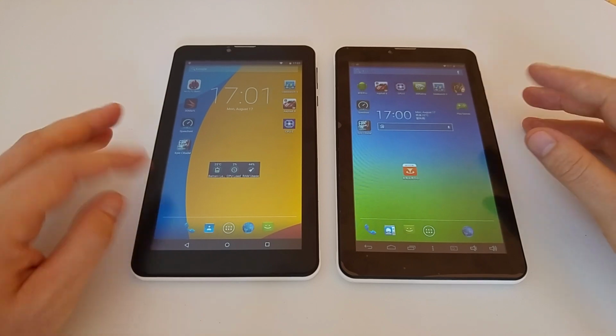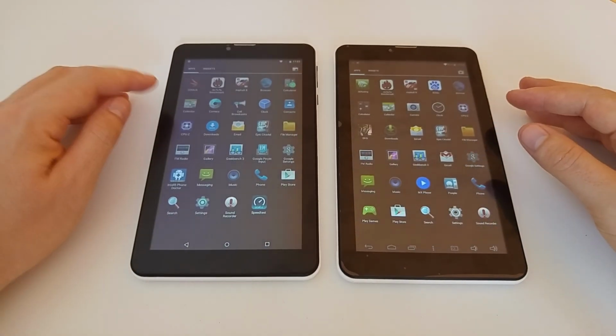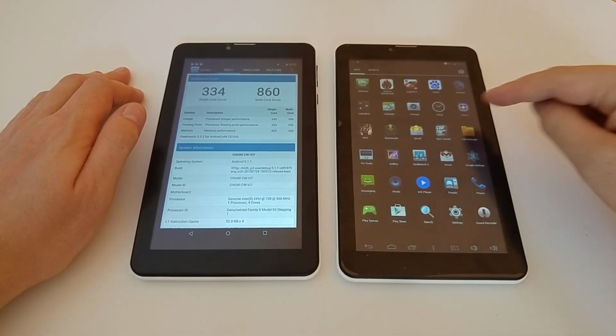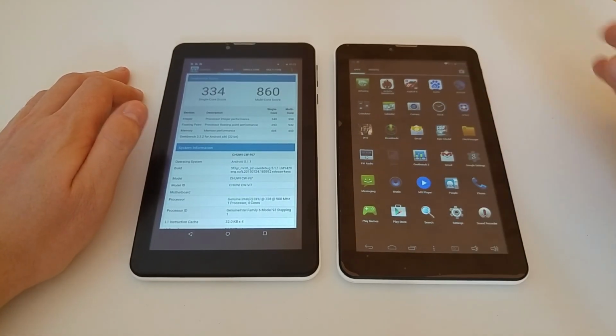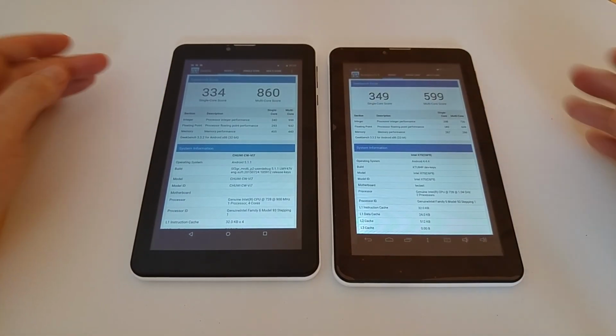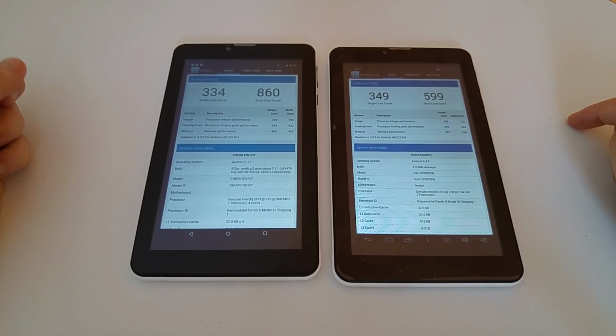And there is quite a huge difference in the scores when I have a look at Antutu. So we'll just run that now here and show you from a screenshot. Sorry, it won't sit through the whole benchmark. So you can see there, this is the Geekbench 3 score. Now there is a difference there when it comes to the multi-core score. That's because of the extra 200 megahertz has helped that out. There's quite a difference there.